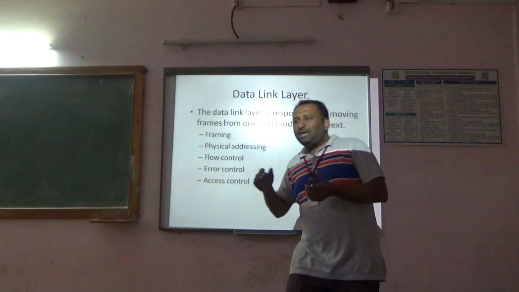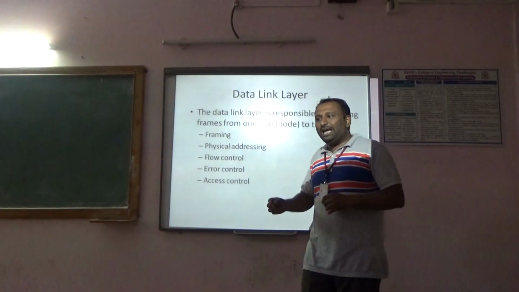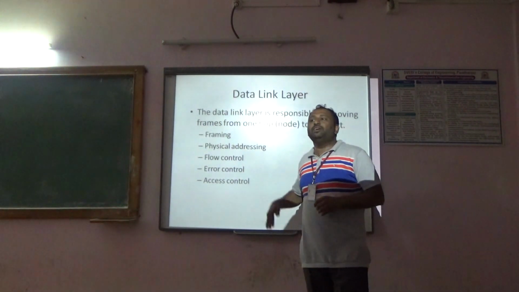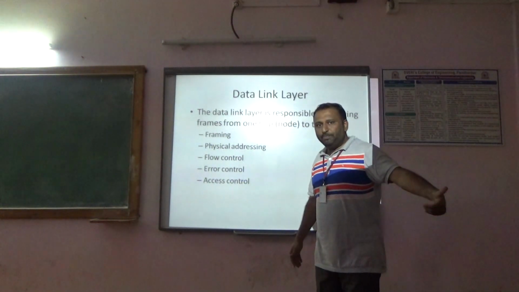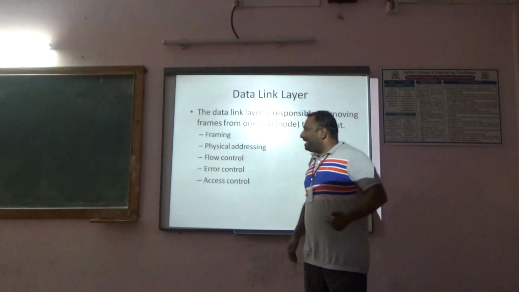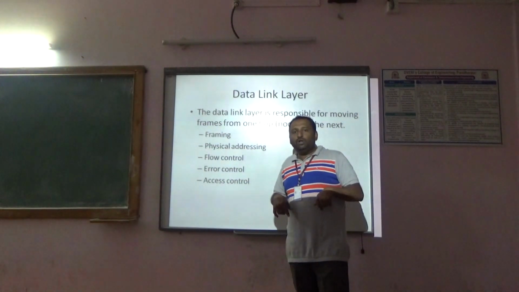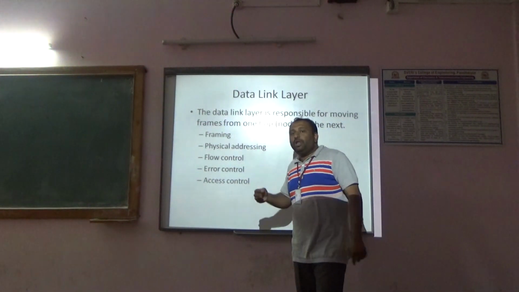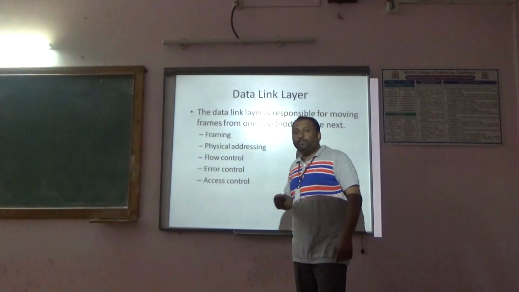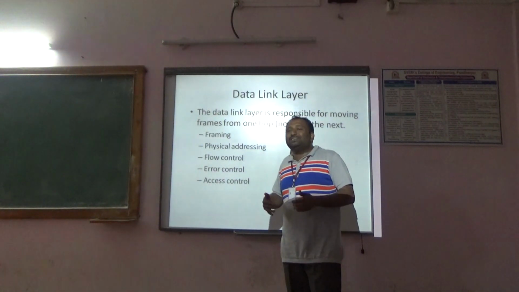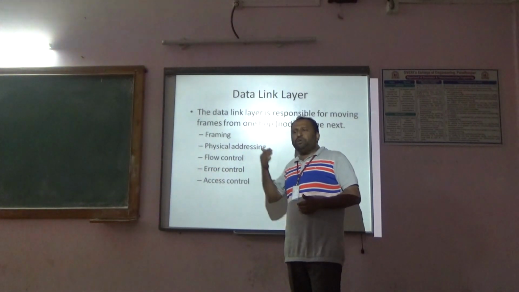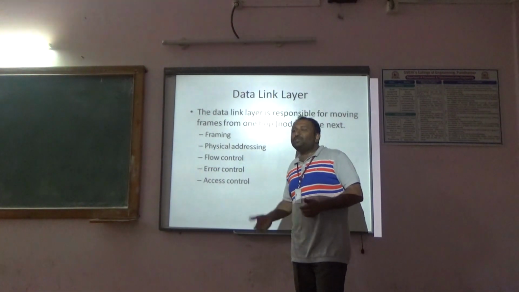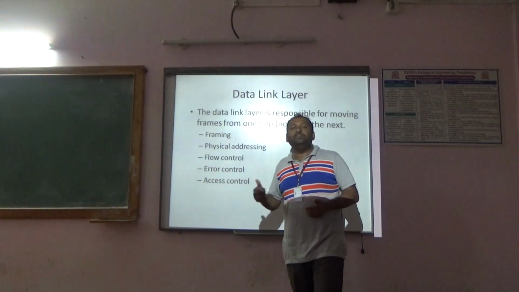There may be some devices which are running at a certain X speed, and there will be some other devices which are running at Y speed or Z speed. So every node connected into a network will be running at a different speed. And whenever a device is running at a different clock cycle, obviously the speed of data processing as well as transmitting and receiving will be different.